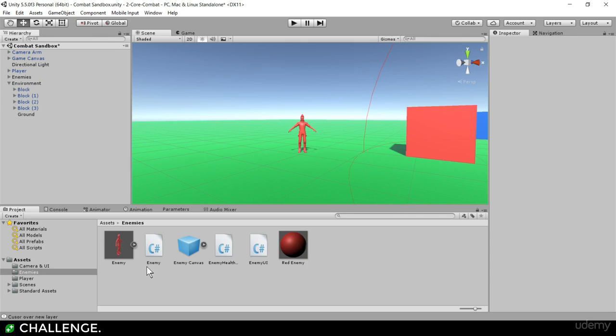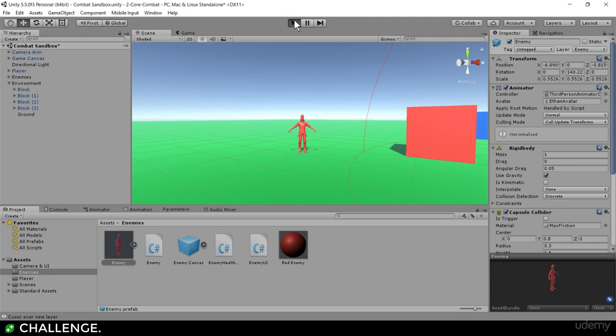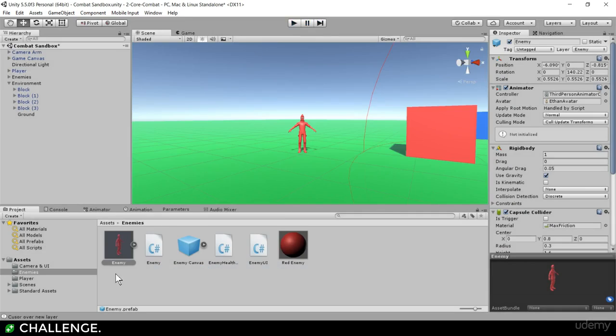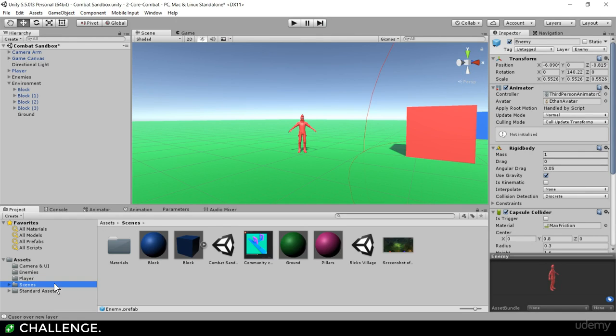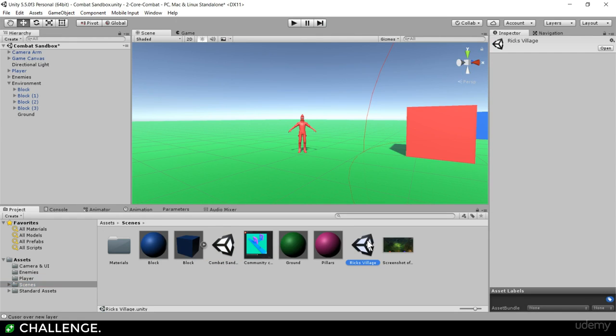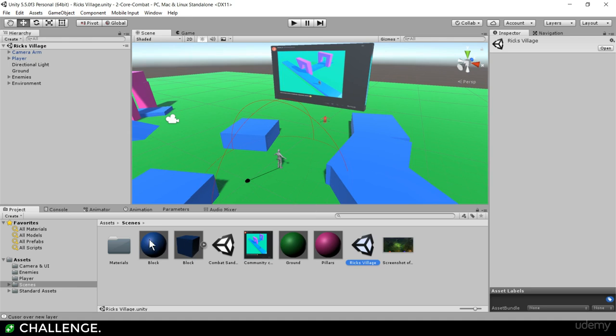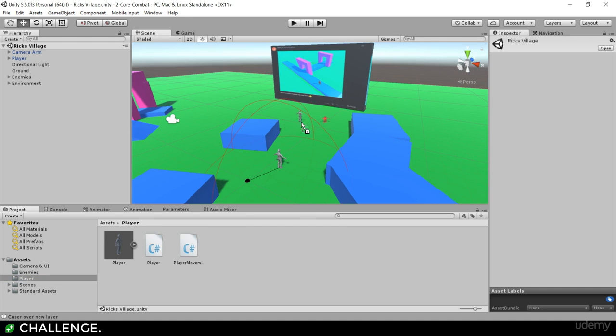Okay, so I'm going to have a single enemy prefab, and we are going to suggest that Rick uses just that one for now, and that we scale that, and that messes up his animation. But that makes our life a lot more sane in terms of knowing where we're making changes to the enemy, especially right now while we're rapidly changing this enemy. So if we go over to Rick's scene, his other enemy, I'm afraid, would have disappeared. But the way he can get that back is just drop in not a player, but an enemy.